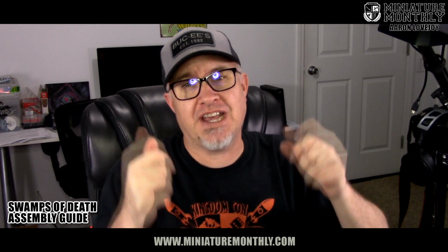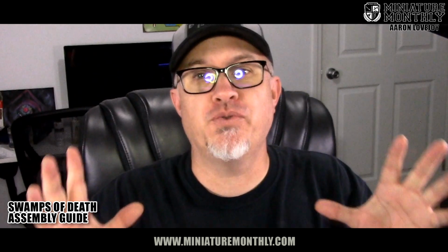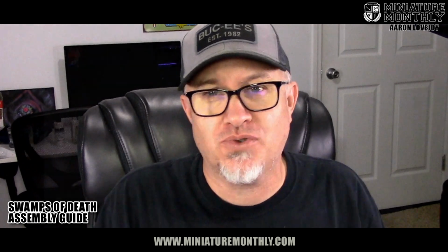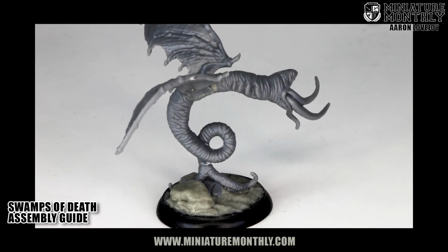All right, so you got the models off the sprue, you got the little nubs taken off, you're ready to go. Now you got to ask yourself a question. Do I just want to game with these? Are you just going to leave them in plastic gray? Go ahead and do this next section. But if you want to do something a little bit better, you want to clean those mold lines, fill those gaps, do some cool stuff with the bases, don't do this section. Wait for the stuff at the end of this video.